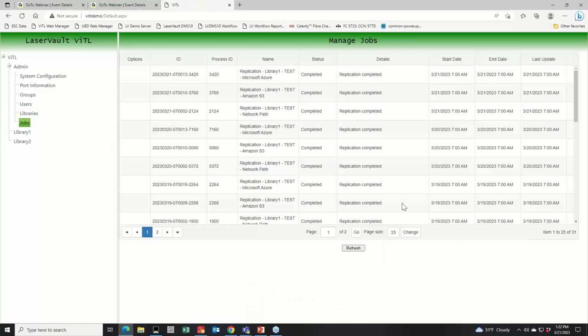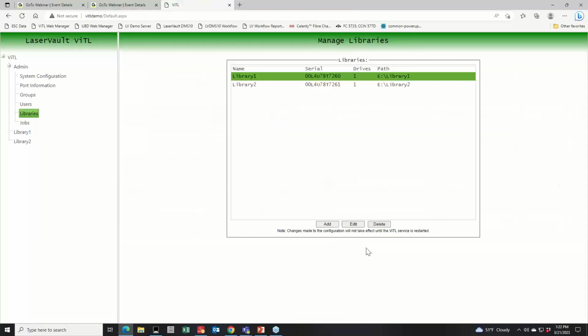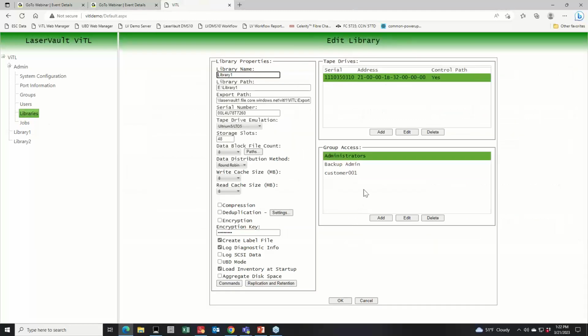Let me go back to libraries and show you a couple more things. Up here at the top, you have a control path with a serial number. This appears as the serial number of the tape library on the IBM i system. Then there's the worldwide port name for that Fibre Channel port.